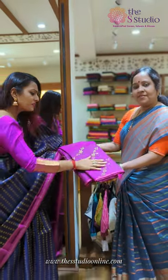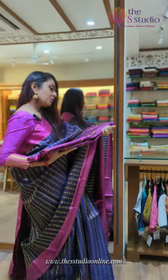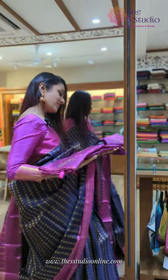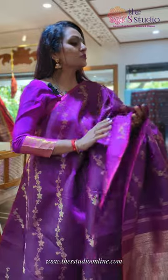This is very, very different for a Kanjivaram sari. What is this design? Todar kodi. Wow. Classic Kanjipuram.